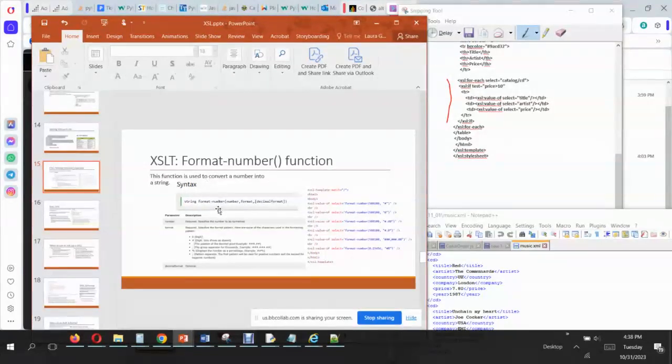String format number as number format decimal format. Format number, and this is the number, comma. So that separates the number from the format or decimal format. So when we do that, that appears to be 500,000, 100.